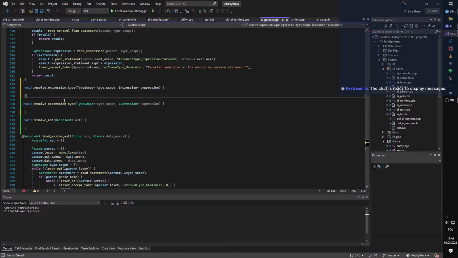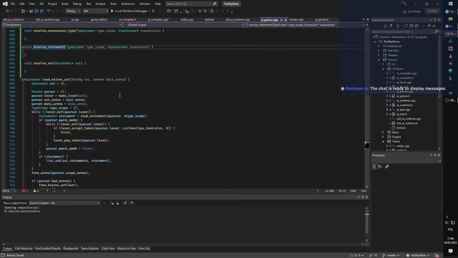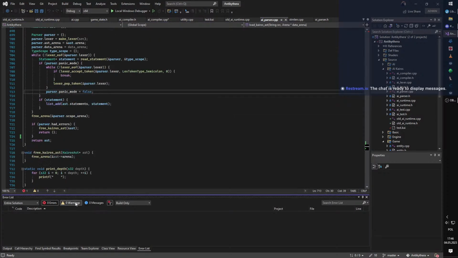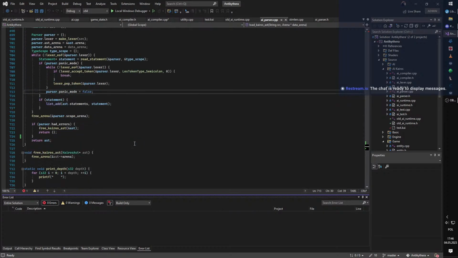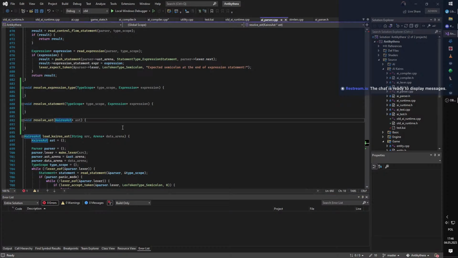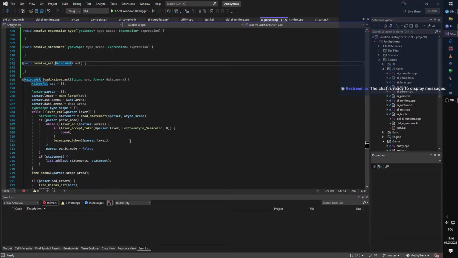Have resolve expression, resolve statement. Okay. Resolve statement, right?